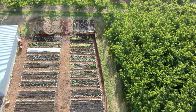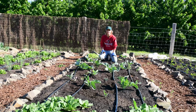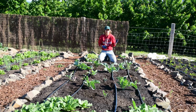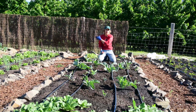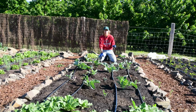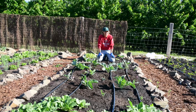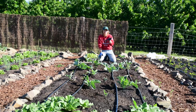As with a lot of things, we always start out with the best of intentions and then real life happens. This was a beautiful bed full of cabbages. I have another one over there behind Stu, but the animals got out. They broke through their pasture fence and they came for a little rendezvous in the market garden, and that resulted in a lot of footprints through my beds, and they ripped out a bunch of the cabbages because they're delicious to eat. And so I have some weird spaces here in this bed that was completely full.